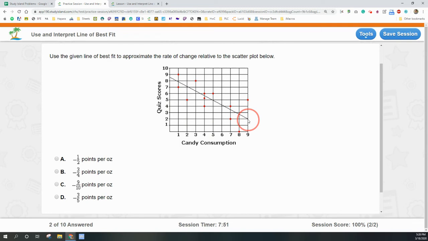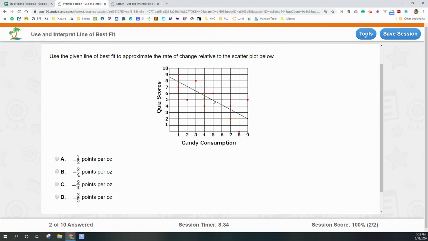So 9, 2. If I follow that back and try and find another lattice point that this line goes through, this one looks pretty close. Let's say that is a perfect point that the line goes through. What would the slope of this line be? To get from this point to this point, what is the slope? To calculate your slope, you should calculate the vertical distance, 1, 2, 3, and that's -3 because I went down, and then the horizontal distance, 1, 2, 3, 4, and then make a fraction out of them. So that's -3 over +4, which turns into -3/4.